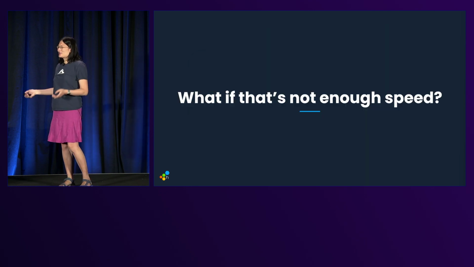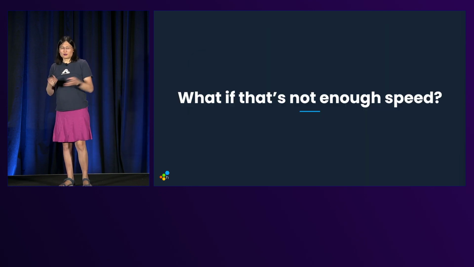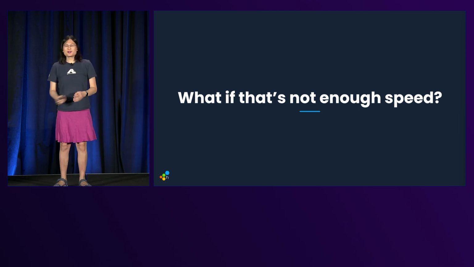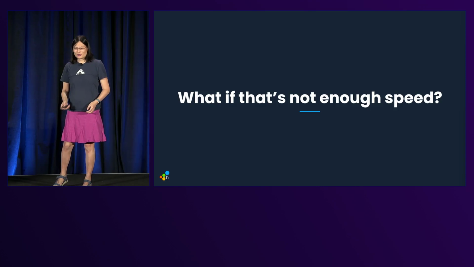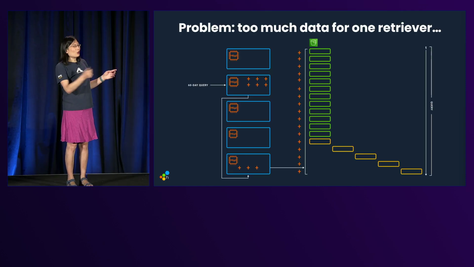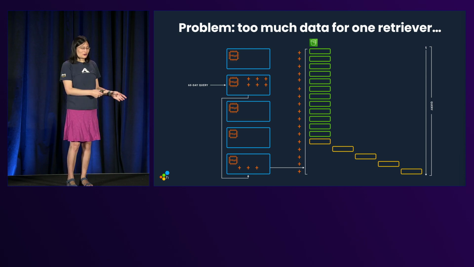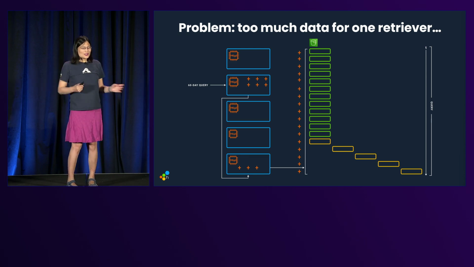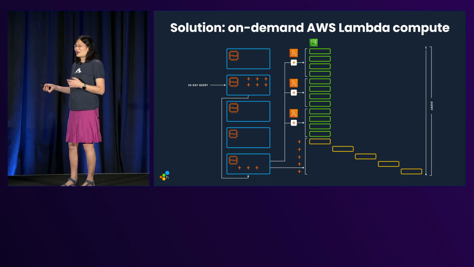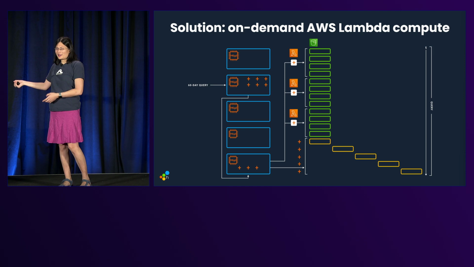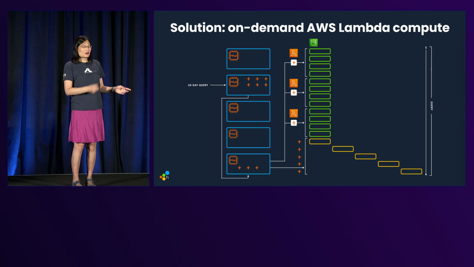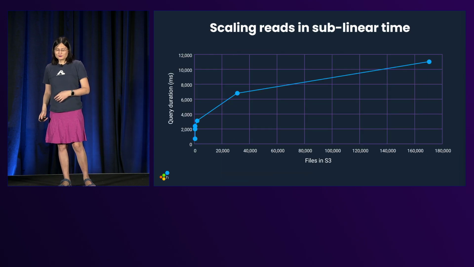But what if it's not enough speed to execute all of your queries locally? Graviton processors can only run so fast per single machine. So what if we could throw tens of thousands of machines at this problem? Wouldn't that be nice? So the answer is yes. Because we're tiering older data onto S3 from our retriever indexing nodes, we're actually able to parallel process that data with AWS Lambda. Initially Lambda was only offered in the x86 configuration, but then Graviton 2 came out, and then support for Graviton 2 on Lambda came out.